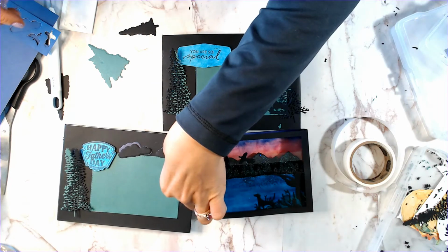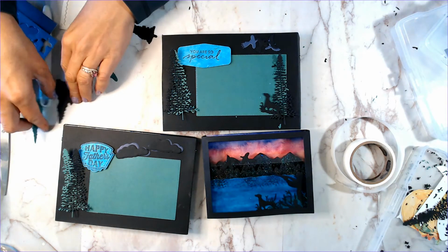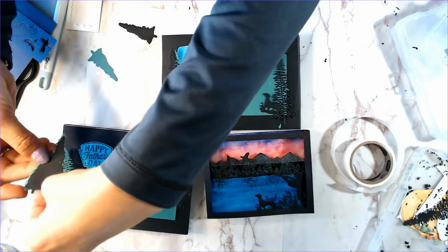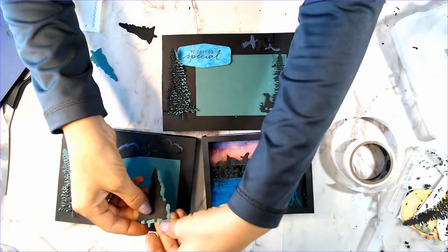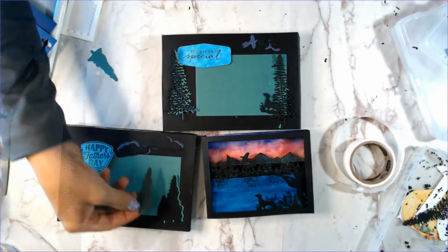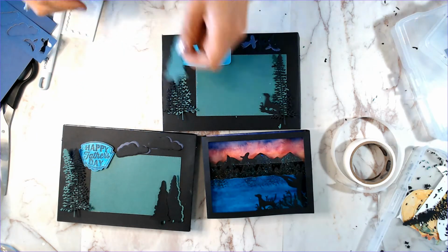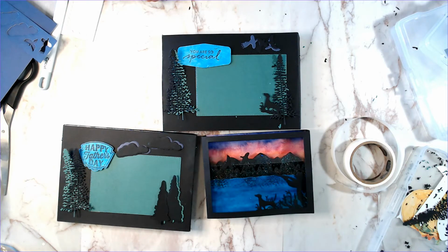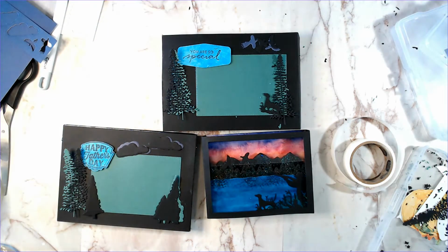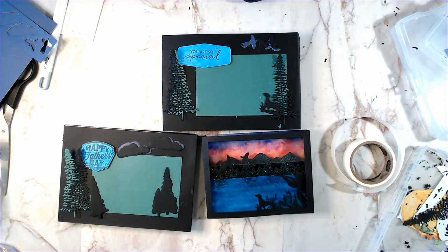And I'm just kind of laying these out. And I said I was going to put the tent down in this corner, but then I remembered that the tent wasn't a die, it was a stamp. I don't have a die for the tent, and I didn't really want to stamp it. So, probably going to put that tree something like that so that we see a little bit of the shadow on the black. Then got another tree we'll put there. And it's probably about all. And you know what? I think maybe actually I want a tree here. So we're just kind of going to play with it. You're going to play with it too.